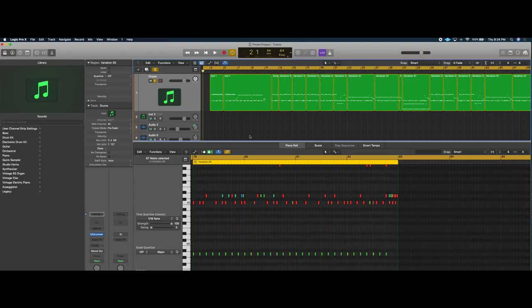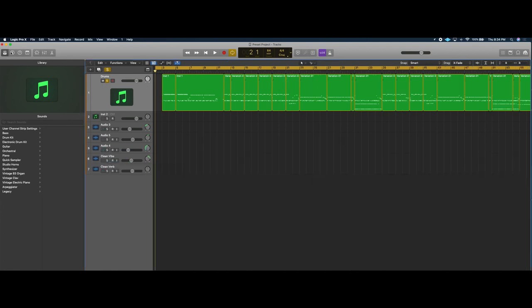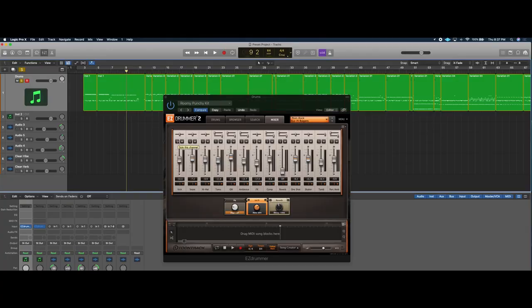So now that we've got our project back, we've got this whole song set up with drums here. And before we can jump into Luna and actually get started making the song in Luna, what I need to do first is get each individual instrument in the drum set on its own. Now, a quick tip if you're doing this, if you're gonna be exporting each individual element, you're gonna wanna make sure that you bounce it to WAV file, 24-bit.